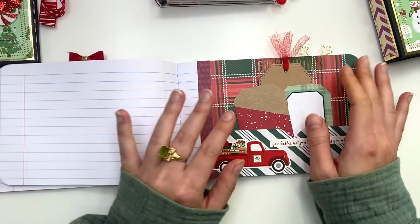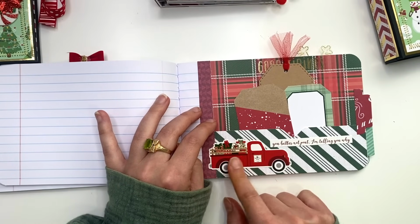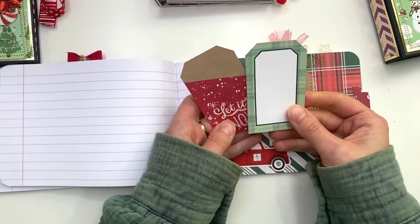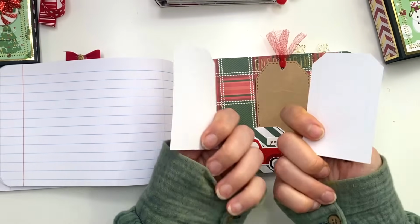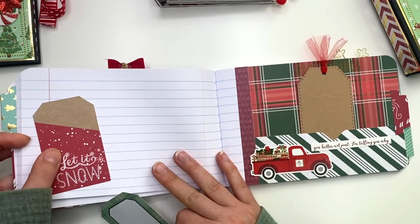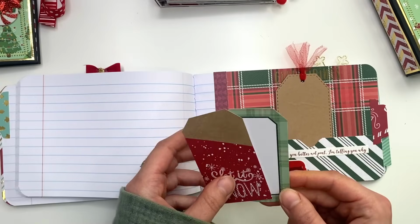Okay. So anyway, here I made a pocket, added a little sticker, this little truck. I love the little trucks, and it says, you better not pout. I'm telling you why. We've got some little tags from the collection. This is the Merry Everything collection. They are blank on the back. You can use them to add to a gift, or you can use them in here. Like you could just add it here, add a photo if you want, do some journaling, like if you are using this as a December daily.